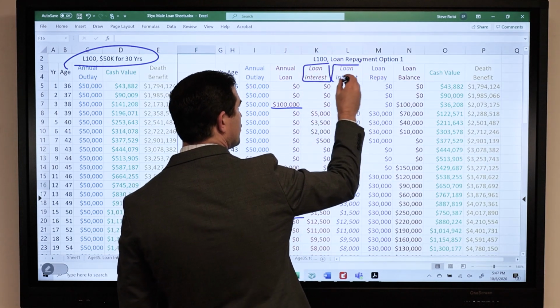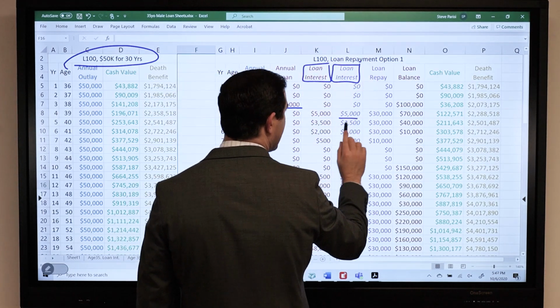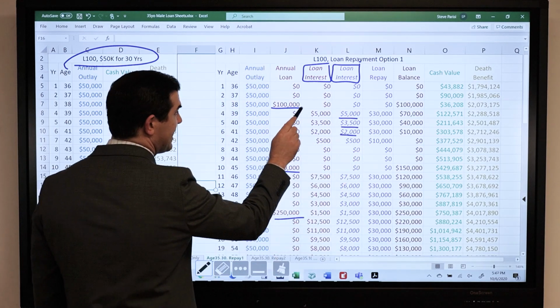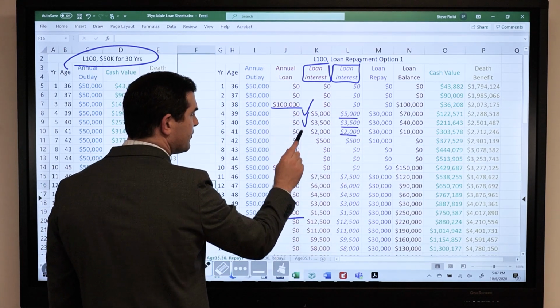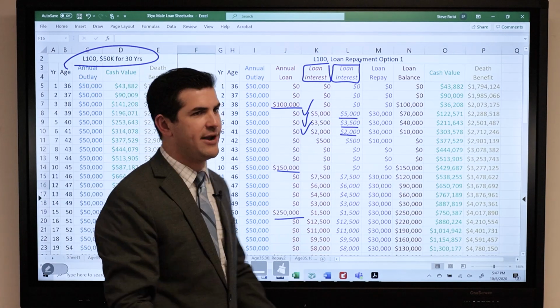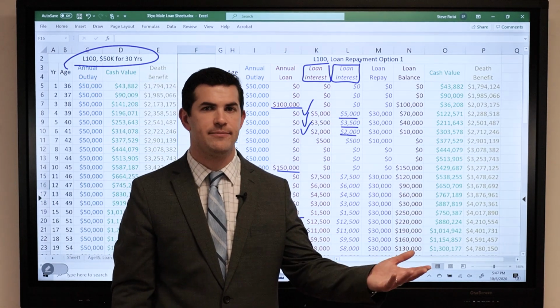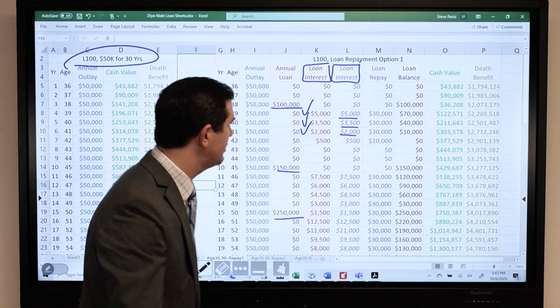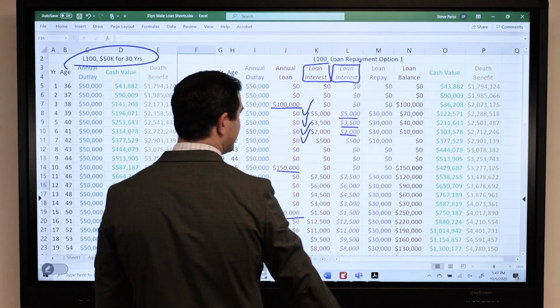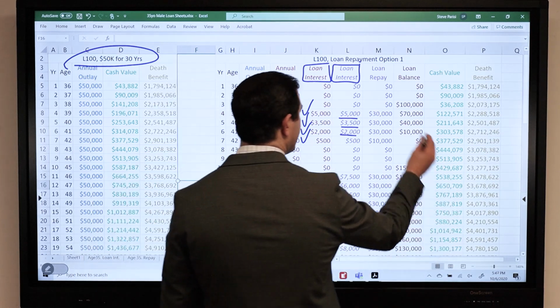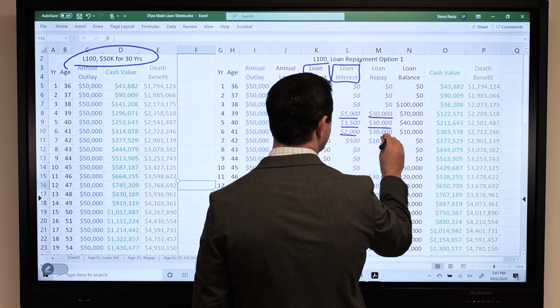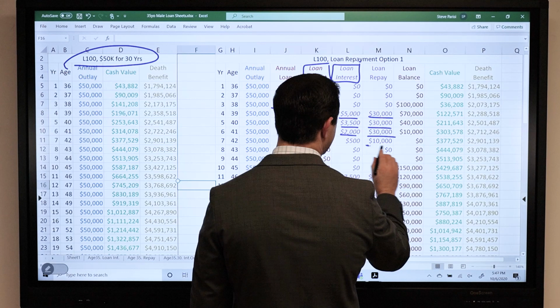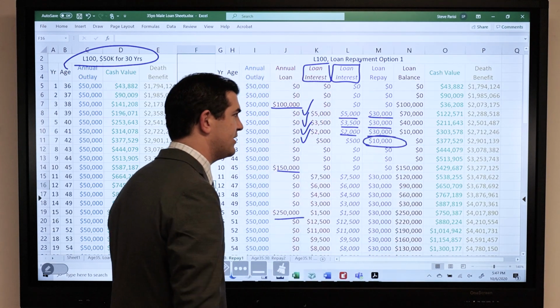In purple represents the loan interest we cover out of pocket. So each year, at the end of each year when that loan interest is due, this is assuming I'm paying money out of pocket, perhaps the income that was produced from the real estate I purchased and paying the loan interest. And throwing another $30,000 at the loan balance. The last year I pay off 10 to clear it.